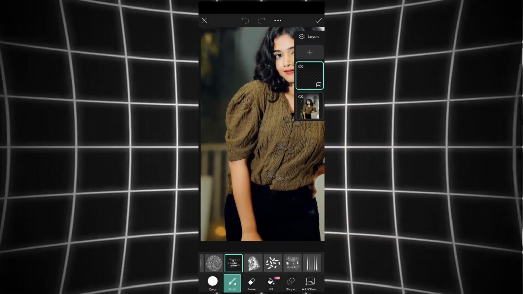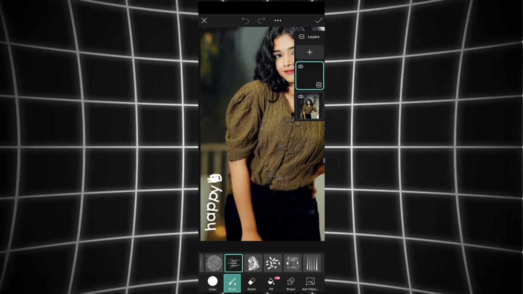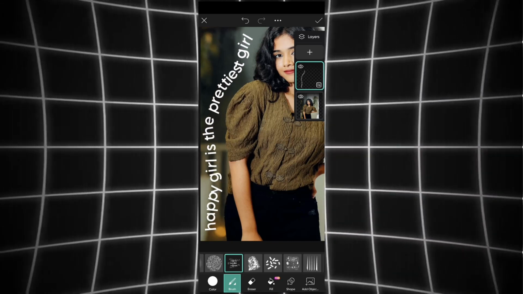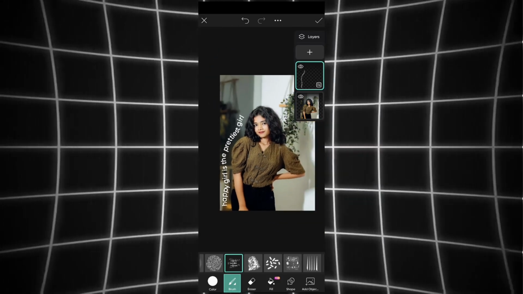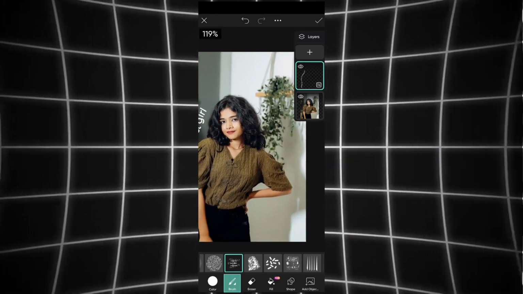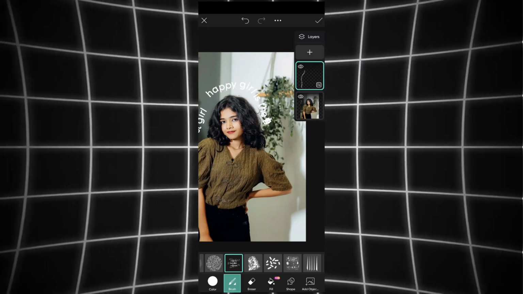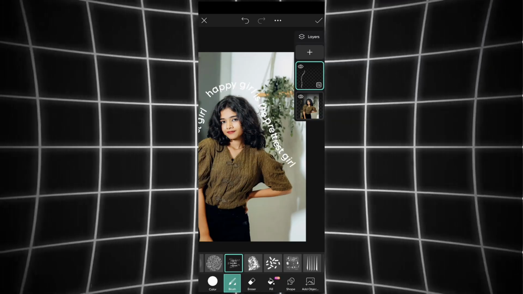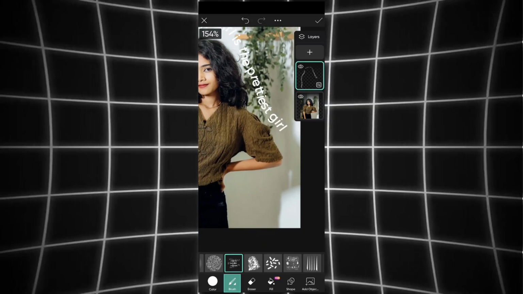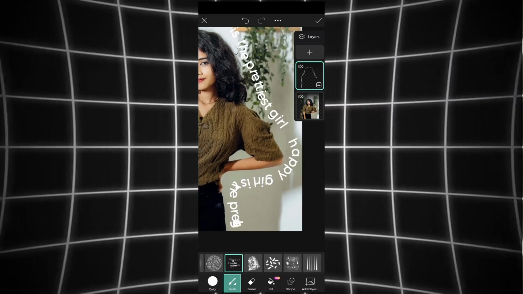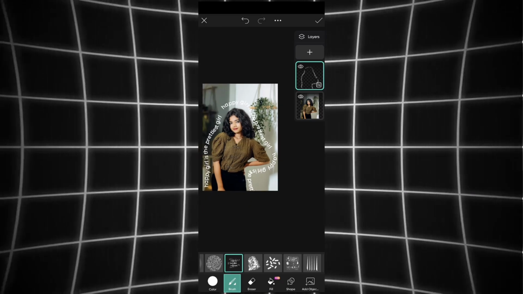You just need to hold your finger to the screen and just drag to the place where you need to draw the text. So I'm just dragging my finger for it. So now too you can see I'm just dragging. You need to fully drag to get the full text. If you halfly drag, it will never show the full text.